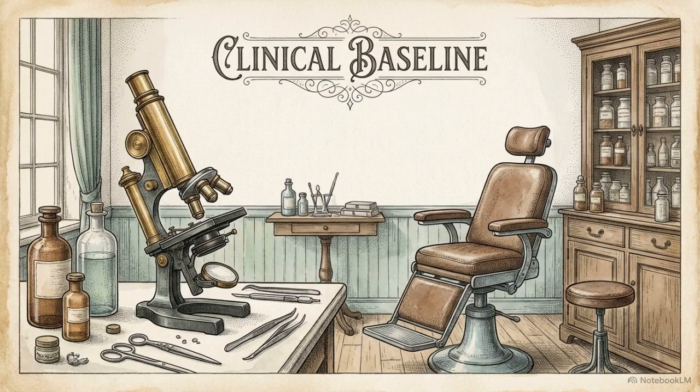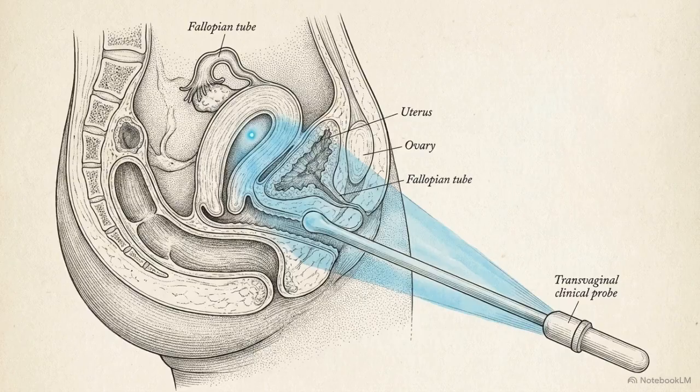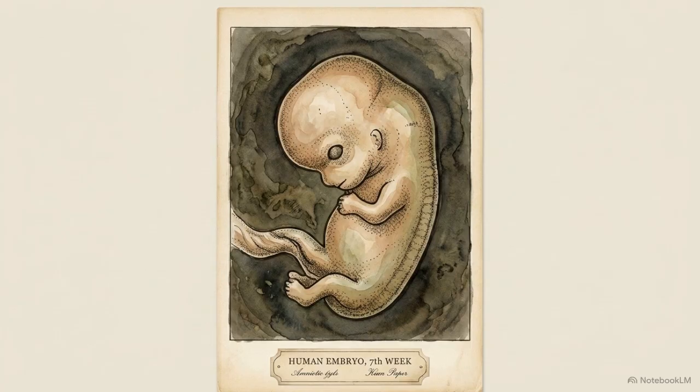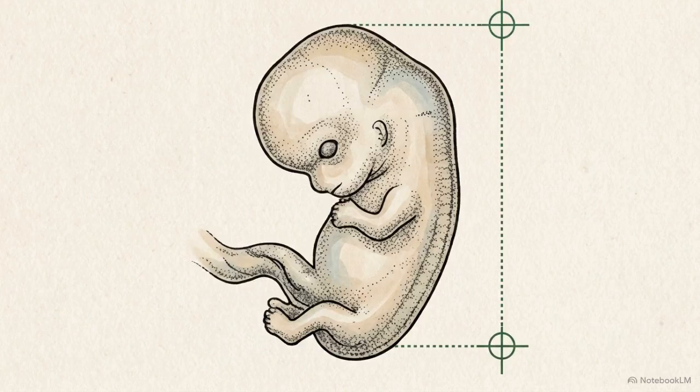Between the 6th and 8th week of gestation, the primary objective of a transvaginal scan is to confirm the embryo's intrauterine location and detect fetal cardiac activity. This rendering demonstrates how we establish an exact gestational age. By placing calipers at the longest points of the embryo, measuring the crown rump length, or CRL, we can pinpoint the timeline of the pregnancy with high precision.